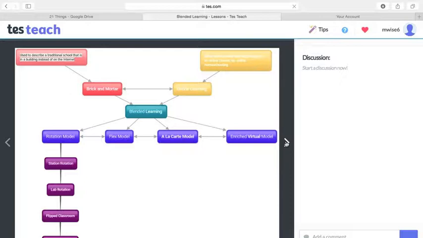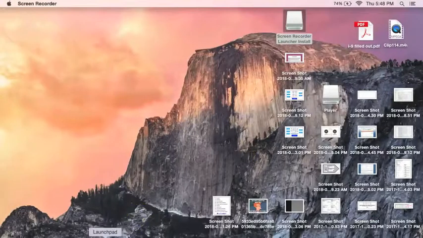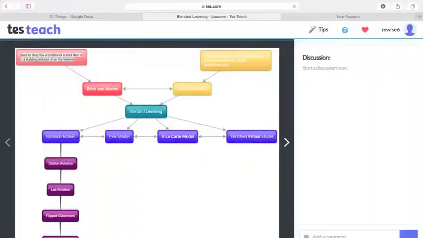Within blended learning, there are 4 different models. My main focus today is going to be the rotation model, simply because it is the easiest to implement into a classroom that has little technology resources, is set up in a traditional manner, and, oh, what happened here? Sorry. The rotation model is just the easiest thing for teachers to do.